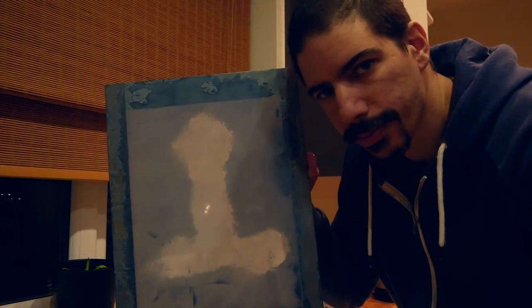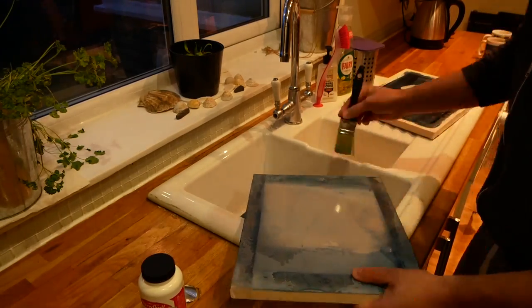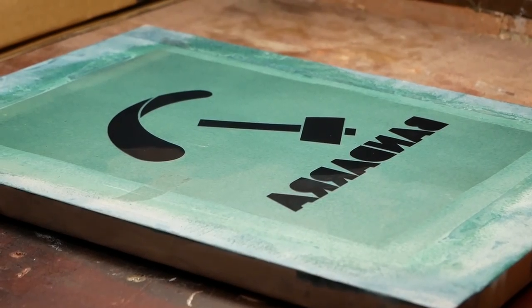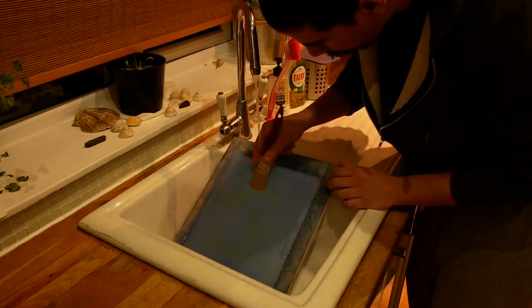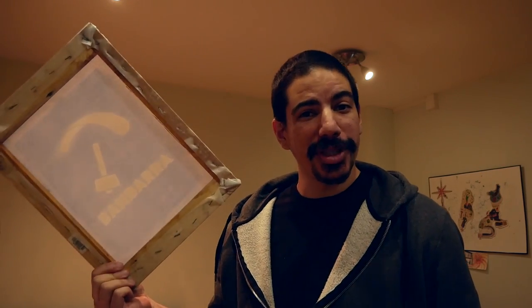This one didn't work either. Looks like it worked on the fourth attempt, so I might actually be able to do some printing.